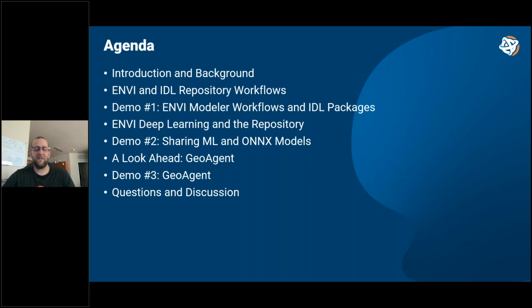And last but not least, in the spirit of improving collaboration and kind of lowering the barrier for ENVI users, Khalil's going to introduce a work in progress called GeoAgent that we first kind of announced or teased at the Esri user conference just about a month ago. So with that, we'll go ahead and get started with our background.